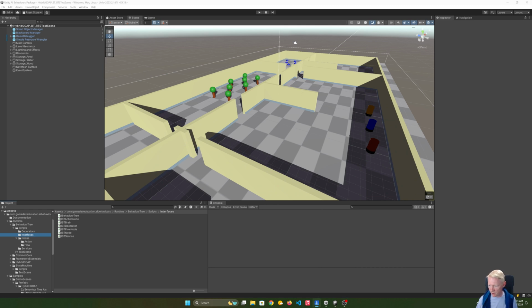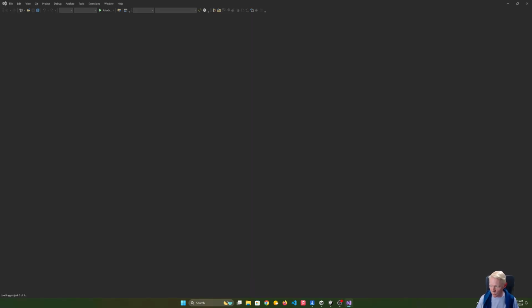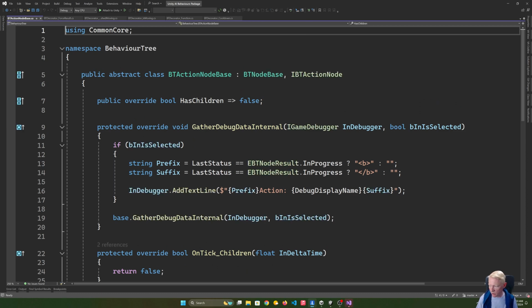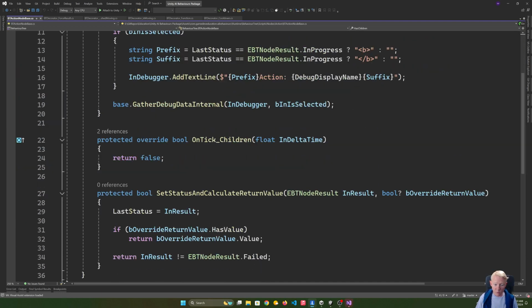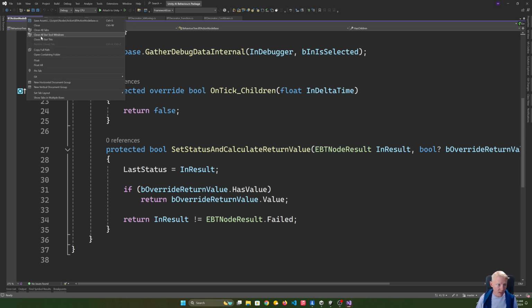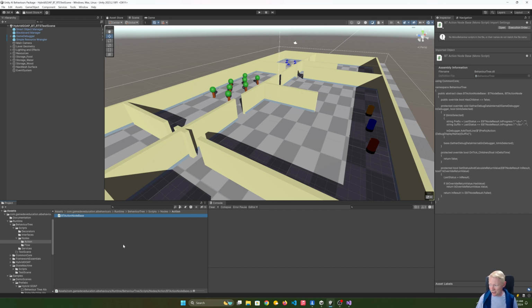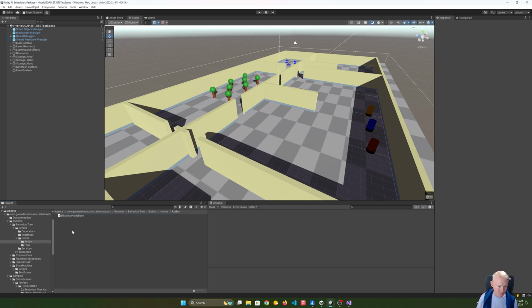So I said we want to focus this time on getting our actions set up, and in particular our action nodes. We have previously set up our base action node, and that really was relatively simple. There wasn't too much to that. We had some basic stuff for debugging. We had a helper for working with the return values. So we've got those bits up and running. What I want to get set up is the other action nodes that I know I'm going to actually need, and a couple of common useful ones.